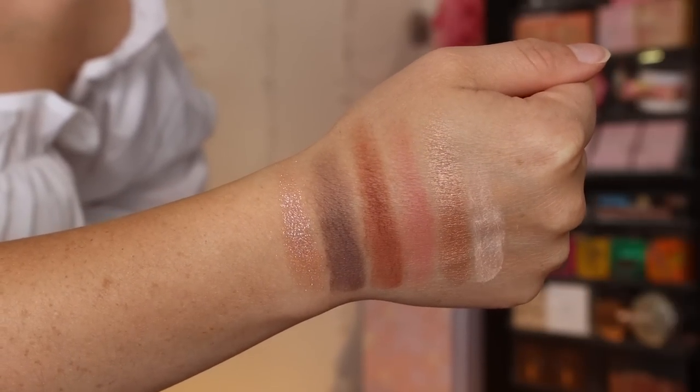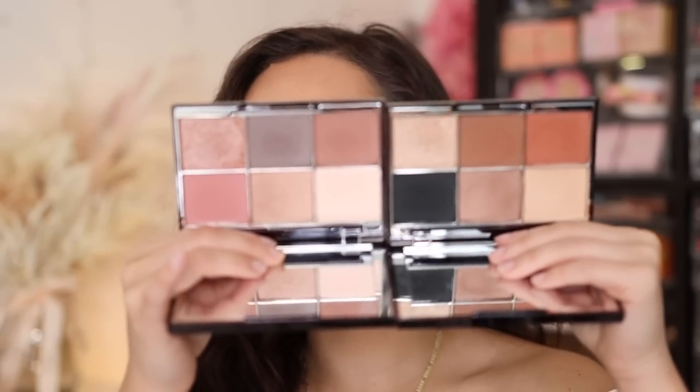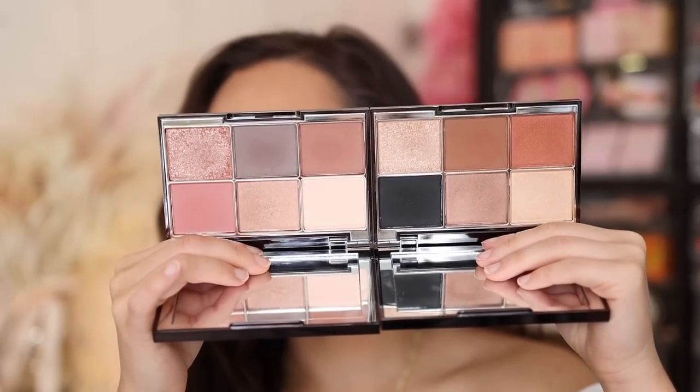I think Wayne has a very nice eyeshadow formula, though I was a bit wary because the Pearl Moonstone was a little difficult to work with. The first palette, Imperial Topaz, had a very, very nice formulation. You can see Imperial Topaz is much more warm and neutral, with blushing bridal tones. He listened to customers and decided not to include a black in this palette, which I think is really great.